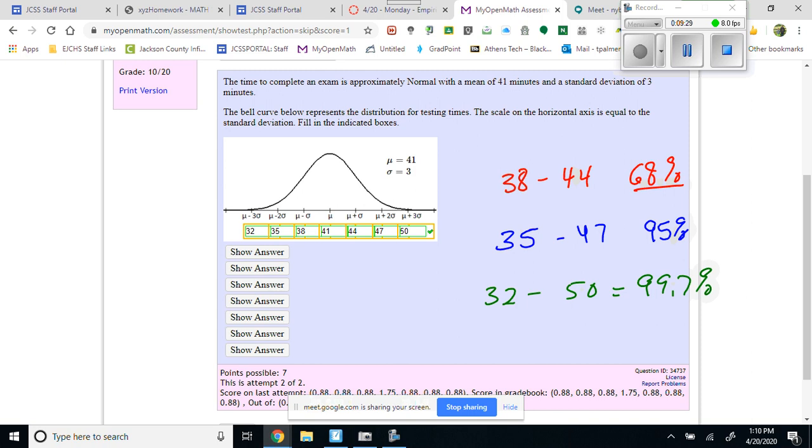But between 35 and 47, 2 standard deviations to the left and 2 standard deviations to the right of this mean, right? This mean right here. See, that's -1. That's +1. This would be -2. And that would be what? +2 standard deviations. So we're looking at things of the first day, the empirical rule. Okay, how do we read a bell-shaped curve? How do we understand standard deviations, adding and subtracting, all that other stuff, right? Because that's what we're doing.